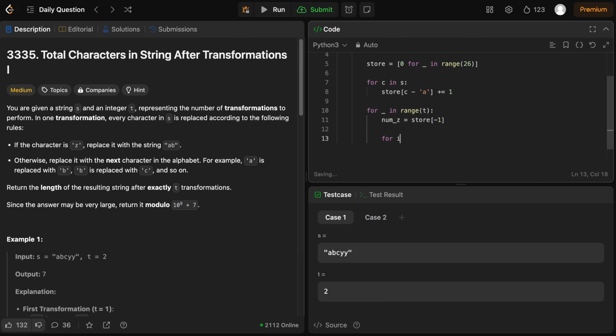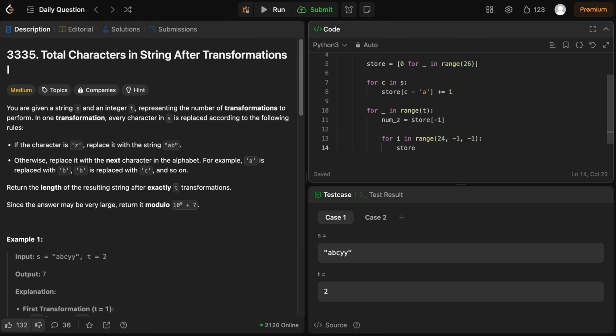And now for i in range, we want to move the number of Y's to the number of Z's, the number of X's to the number of Y's. So what we want to do is loop from the back, 24 minus 1, and then step backwards.